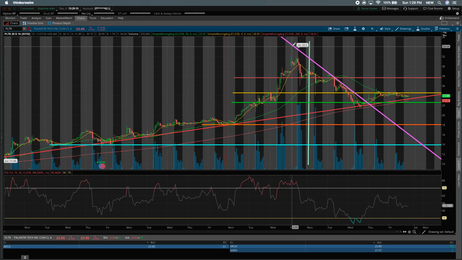And then this pink trend line, which is the short-term downtrend that we saw, pushed the price all the way back down to the long-term trend line, which did hold, and we were able to push through this wedge that was created by the long-term trend line and the short-term downtrend line. And we're coming back to another point where over the next couple of trading days, specifically on Monday, we're going to see the stock testing this long-term trend line again.